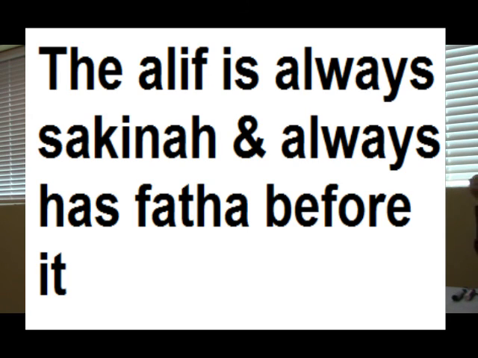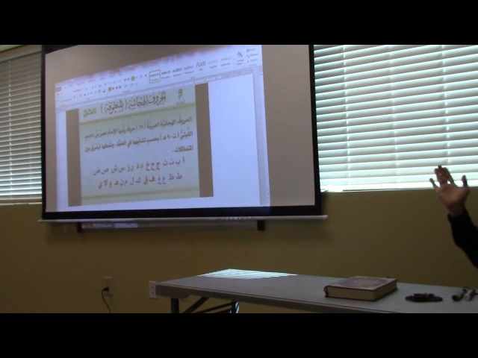This is how the alif is. It's always sakina, means what? It always has sukoon, and it's always preceded by fatha. So, okay, then why they said la? So the alif is this sound that is after the lam, okay? The prolongation of the fatha. The alif is the prolongation of the fatha.